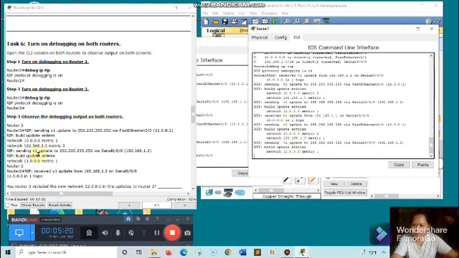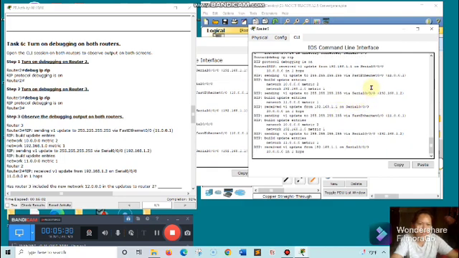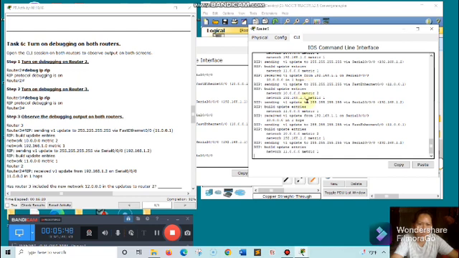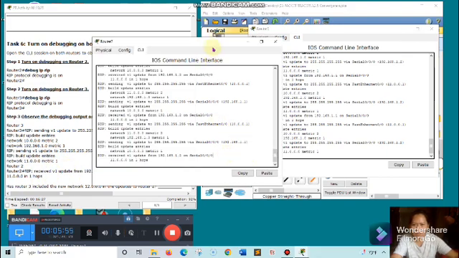Then RIP sending v1 update to 255.255.255.255 via serial 0/0/0, 192.168.1.2. Build update entries: network 11.0.0.0 metric 1.